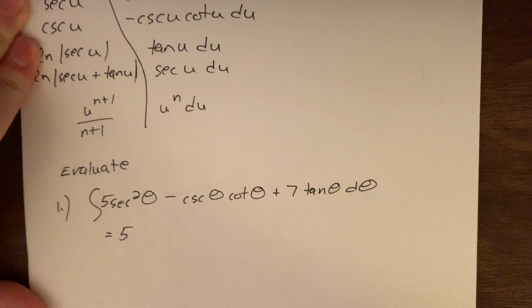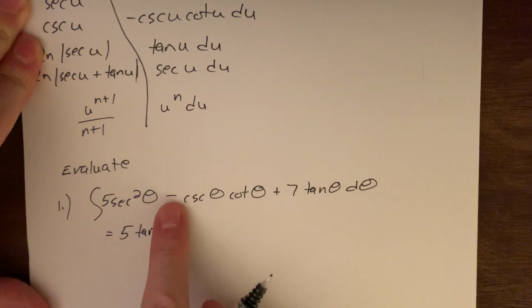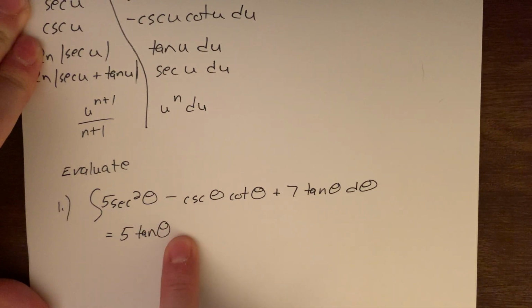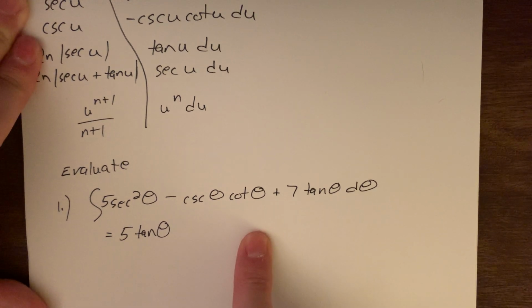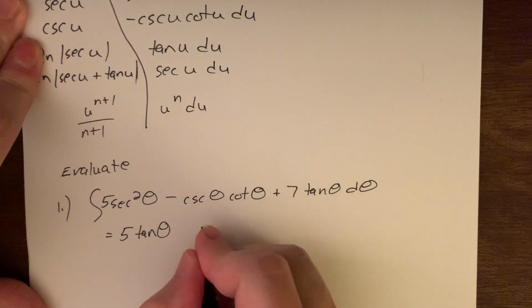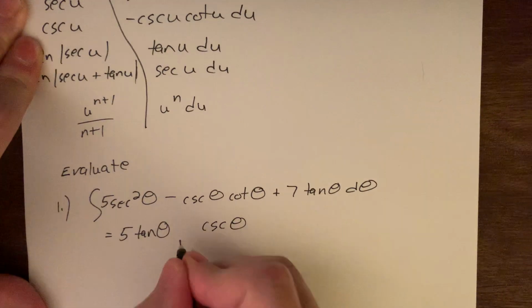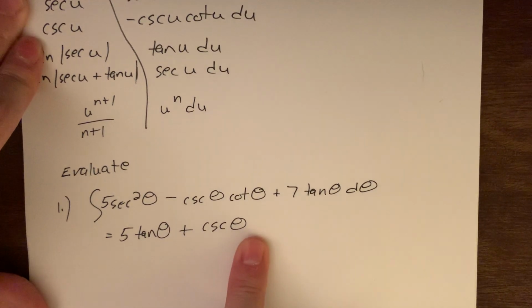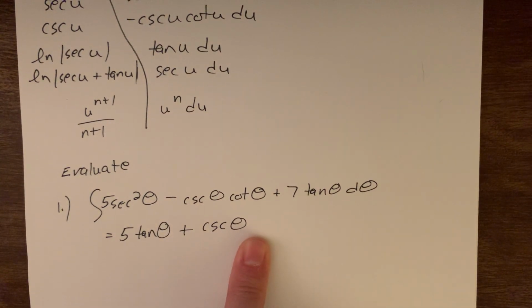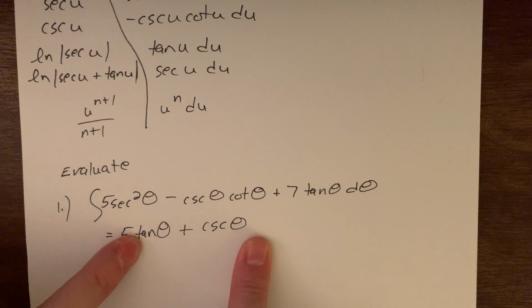Here, the 5 pushes along, and the anti of secant squared is tangent. Next, technically, some people push the minus along, and then the anti is a minus cosecant. Others, whichever way you think of it, but this antiderivative doesn't have an extra number and takes me straight back to cosecant. I've got to have something that connects these two, so that has to be a plus sign. Always, even though we're focusing on the antiderivative, we can quickly check our work, everybody.